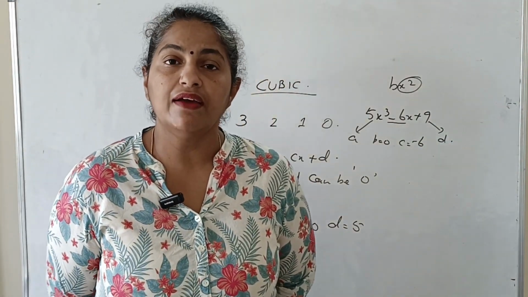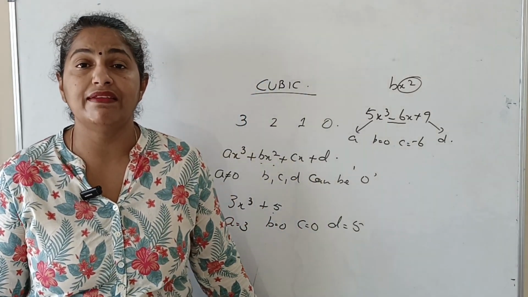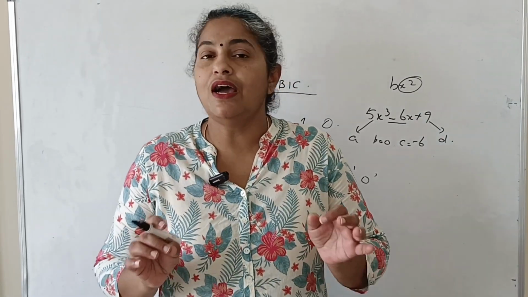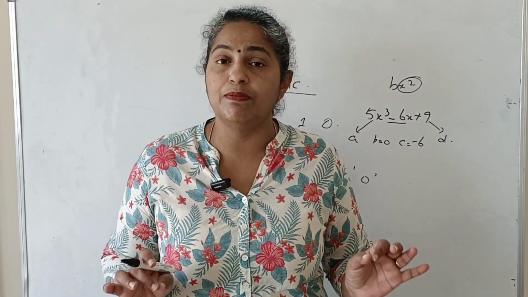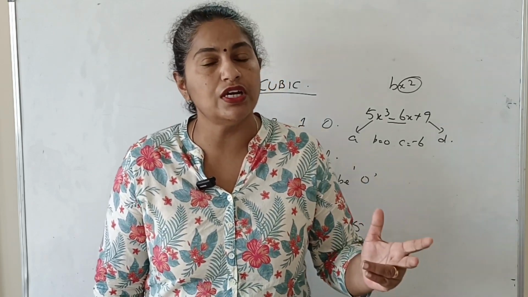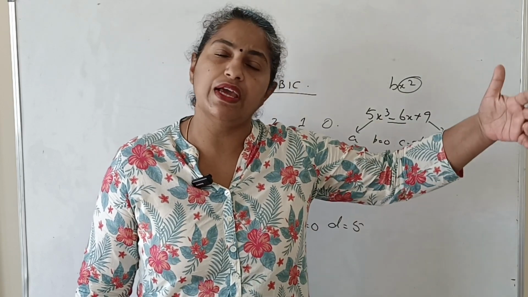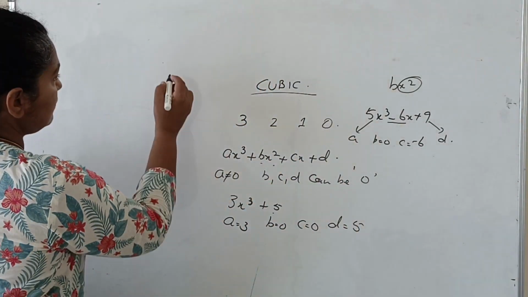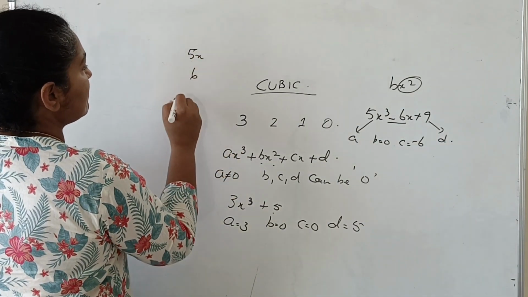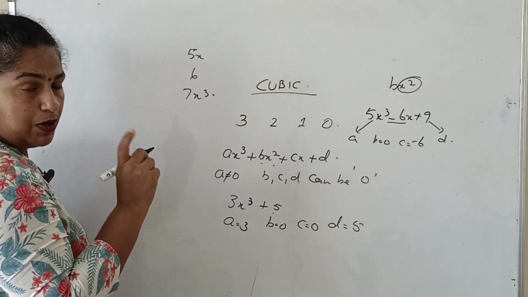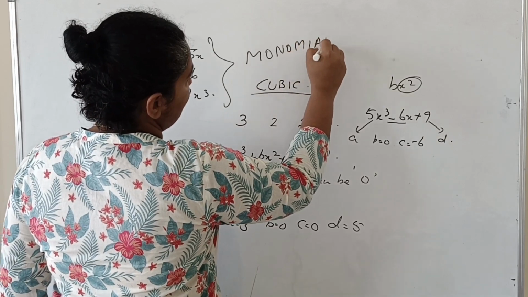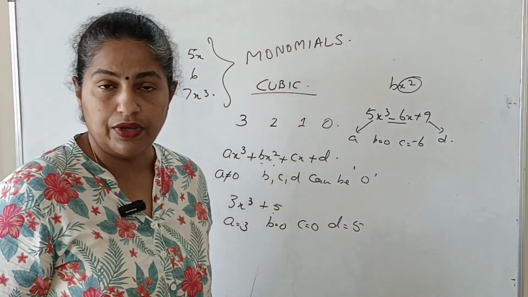Okay, so now I have told you the general form of the 4 basic types of polynomials. This is the classification of polynomials based on the degree. Now let us see how polynomials can be classified based on the number of terms. Now you know that a polynomial can have a single term, 2 terms, 3 terms, or from 3 you can have any number of terms. So a polynomial having only one term like 5x or 6 or 7x cube, such kind of polynomials are called monomials. Polynomials having one term.